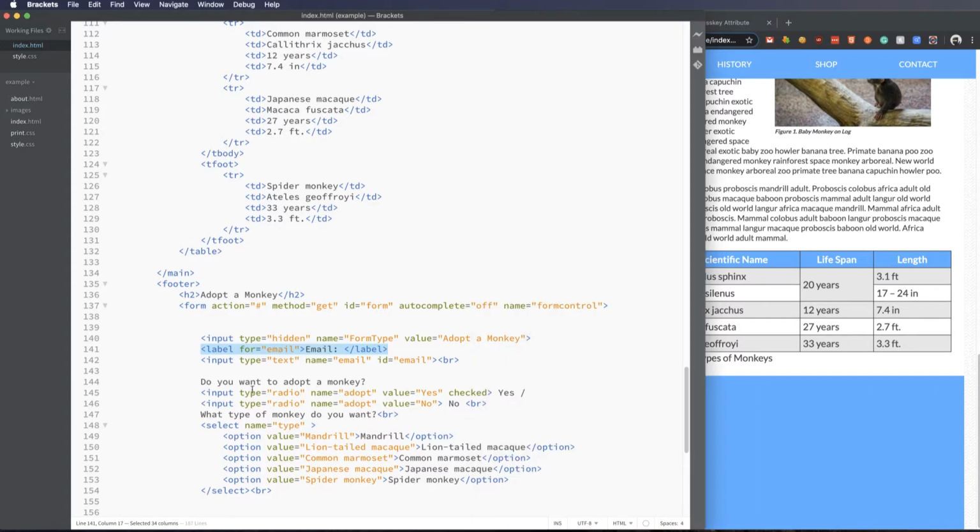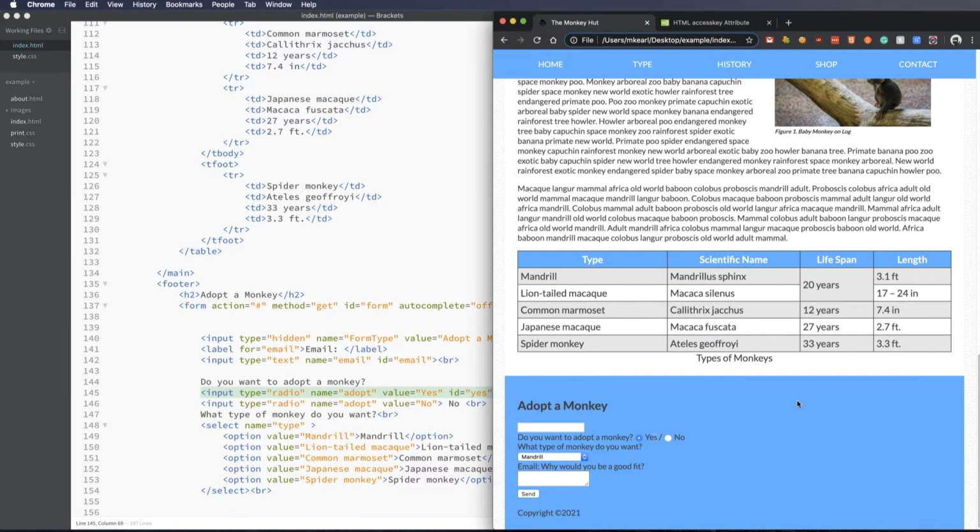That would be really easy to do. All I would have to do is just wrap a label around this. I could take yes out and put it right there. I need to say something like for equals yes. And then in here, I'm not going to check that, I'm going to say ID equals yes. And now when I refresh it and I click on yes, it selects that item. So again, form controls really should be using these labels as much as possible all over the place.